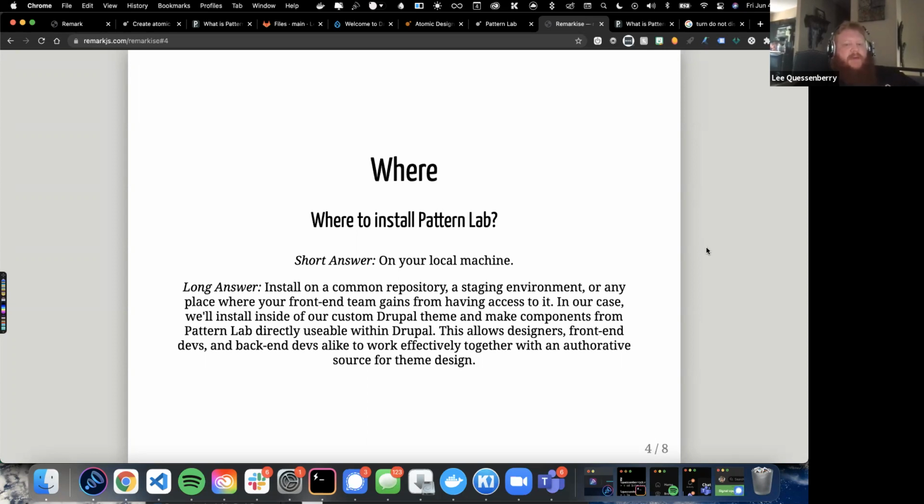For this case, the long answer is to install on a common repository, a staging environment, or any place where your front end team would gain from having access to it.